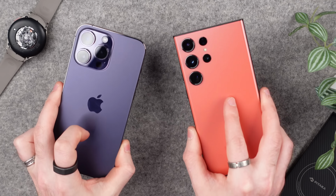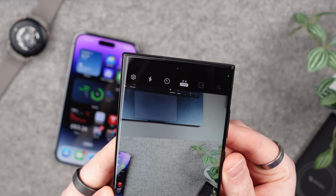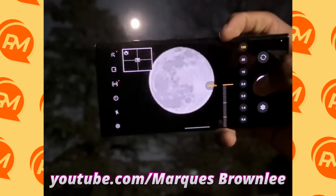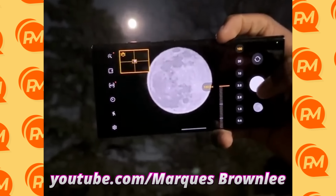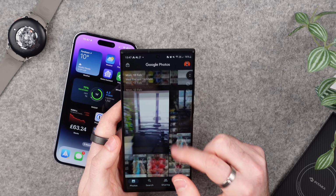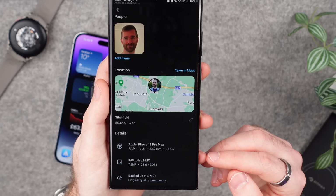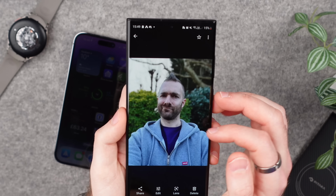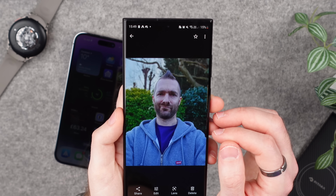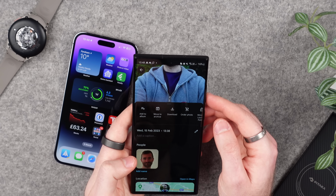Now first up are finally the cameras. On the S23 Ultra, we do of course have some crazy specs, the 10 times telephoto lens, 200 megapixel images on the main lens, and 100 times space zoom to let you creep from a distance. And it can take the best photos of the moon of any other smartphone. But whilst these are all impressive stats and features, the thing that's done it for me has actually, for the first time, been that I actually prefer the images on the S23 Ultra over the iPhone. Now the images themselves are more balanced with better colours, better detail, and video I'd also say is now on par with the iPhone. And the range of camera modes just makes it fun to use my phone's camera once again.